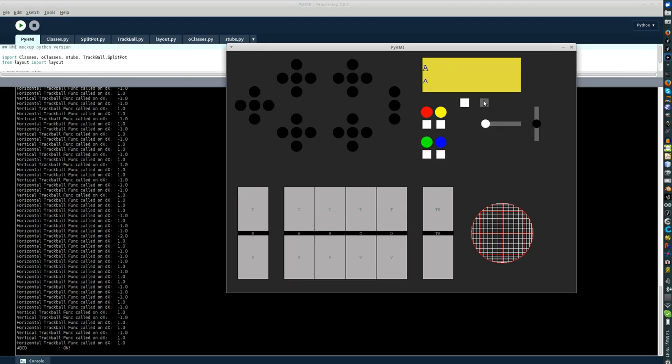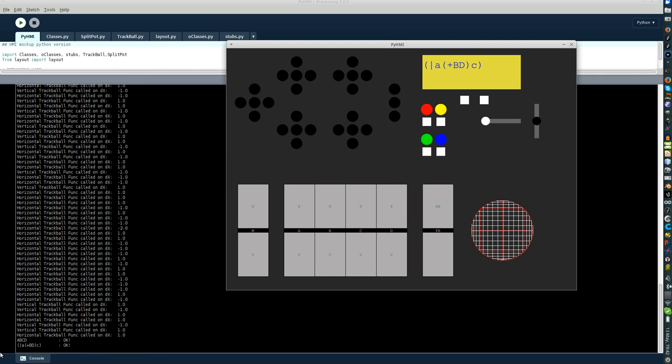We also have expressions we can build by selecting parentheses. Let's say we want to have parallel of inverted A with a series connection of B and D, with in parallel with our only choice C, but let's have it inverted. Okay, and then we can close the expression, and then we just click to confirm. And that's our new expression. And here we have it down here also.